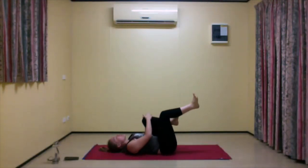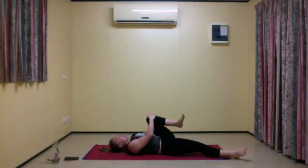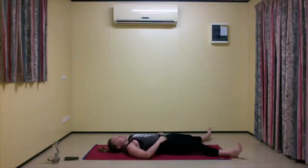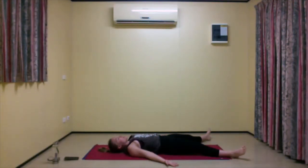Exhale, slowly lowering out the right leg, taking it mat's width apart. Exhale, slowly lowering the left leg, tucking your chin towards your chest slightly as you take your feet and hands out wider than mat's width apart. Just letting the legs fall out, letting the muscles of the arms relax. Softening through the muscles of your face.